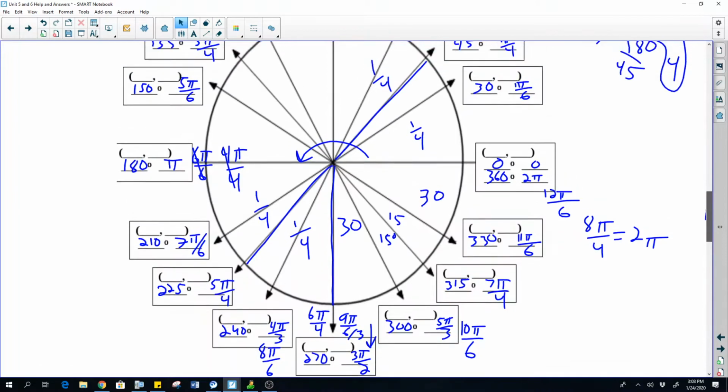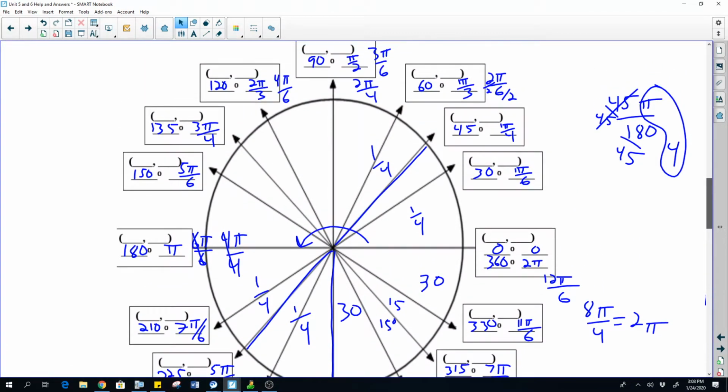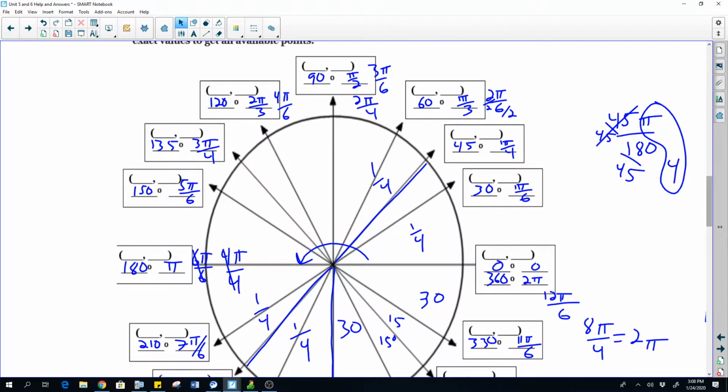Again, watch my video for more in depth of why all these things are the way they are, especially this next part. I'm not really going to teach you why using 30, 60, 90 and 45, 45, 90. But what I am going to do is run through the pattern really quick so that you can see it and be able to do the same thing on the test. But definitely watch my other video if you want to be in depth of why it is the way it is with these coordinates.